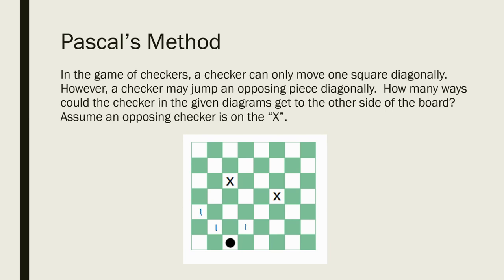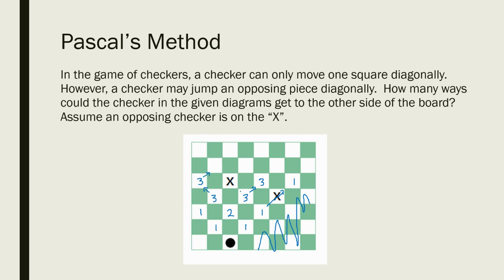So we'll start off applying Pascal's method. Everything's pretty straightforward so far. 3 and 3. Actually can't get here. I can come up from here. That's 3. Can't land on that square. This square here, I can only come from here. There's a 3 because there's no way to reach any of these squares. So there's no way to jump over. That's just copying down the 3. It's the only way I get there. And then I can jump over here and get to this square one way.